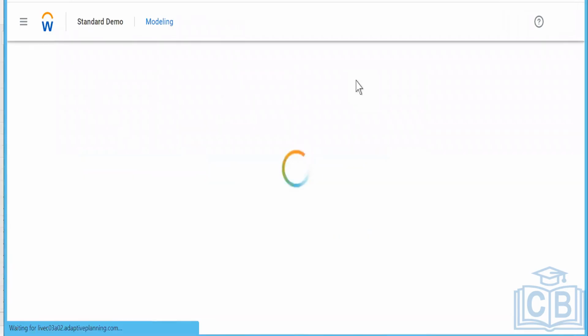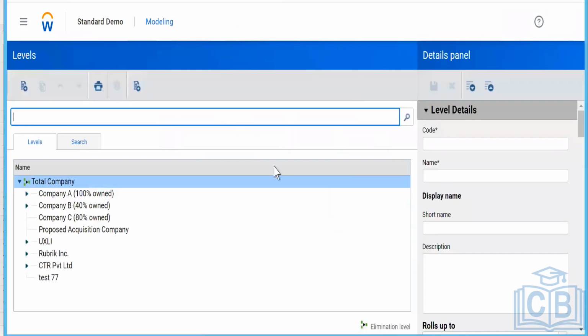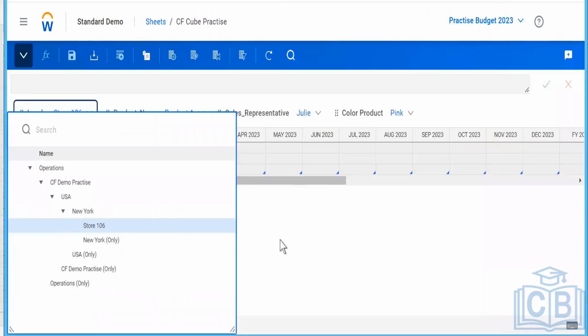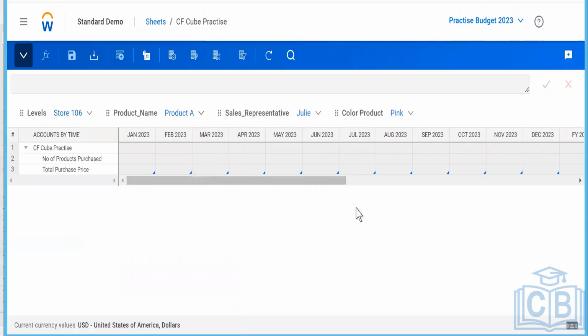It is basically a given. If there are certain assumptions to be entered at some level, for example if you want an increment to be given for New York people and New York stores, you can use New York only, and that data is entered there. Usually that is not used. There is another way to tackle it, which is to create a new planning level for New York and enter it there. There are two ways to tackle that. But yes, for every parent level, one only level is created by default in Adaptive, which you can see in the sheet. With this, we complete the standard sheet and the cube sheet.